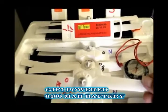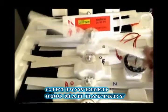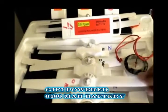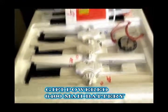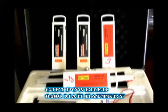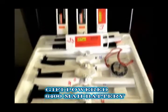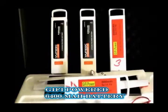Alrighty, so after flying with both my batteries from the Tower Bridge and then replacing the battery in the downtown area of Sacramento and flying with both batteries that I bought, I am very happy with the overall performance of the Gifi powered 6400 battery. Please keep in mind that I did not time it. I just wanted to see how it would perform.